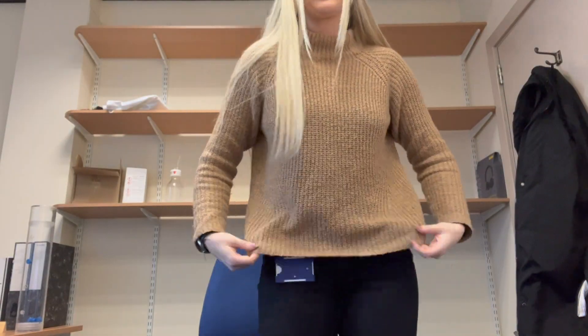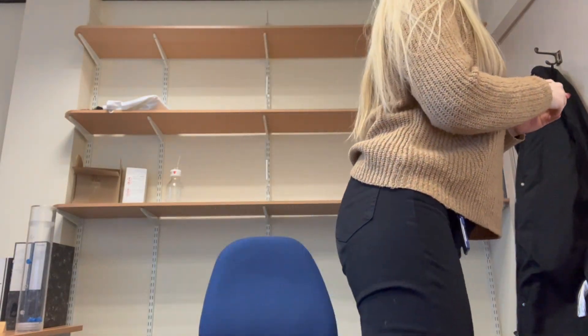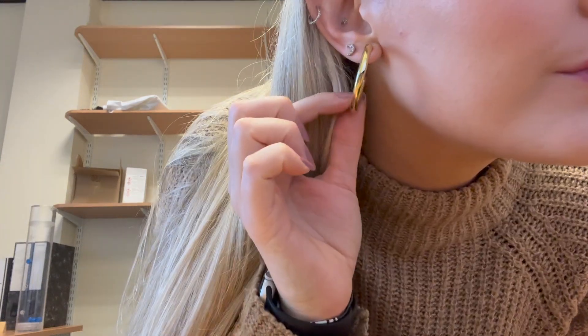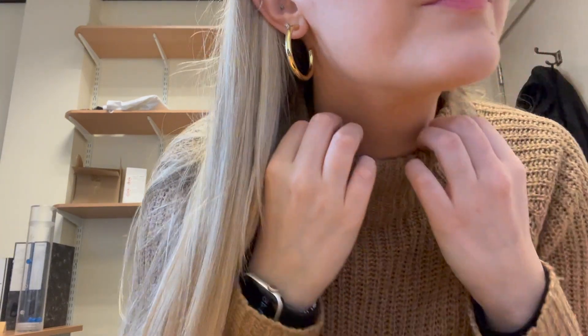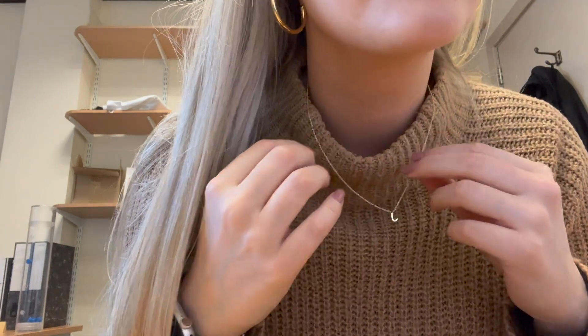On Tuesday I decided to wear this brown turtleneck — it was really cold — with my jeans and my Dr. Martens Chelsea boots. I was also wearing these gold hoops from Anna Louisa Jewelry, which I think just elevate my outfit so much, and also my J necklace which I received from Anna Louisa Jewelry.